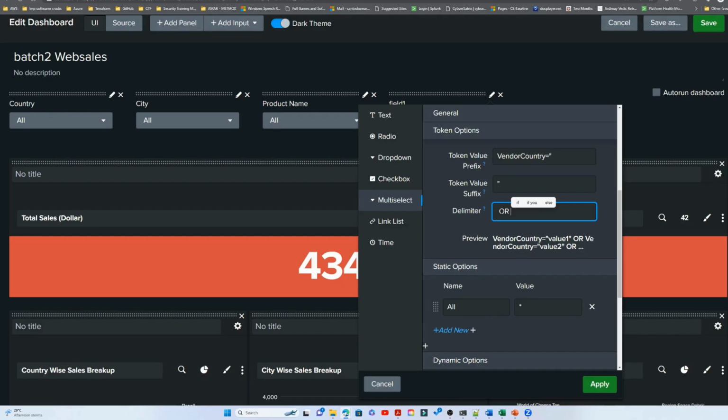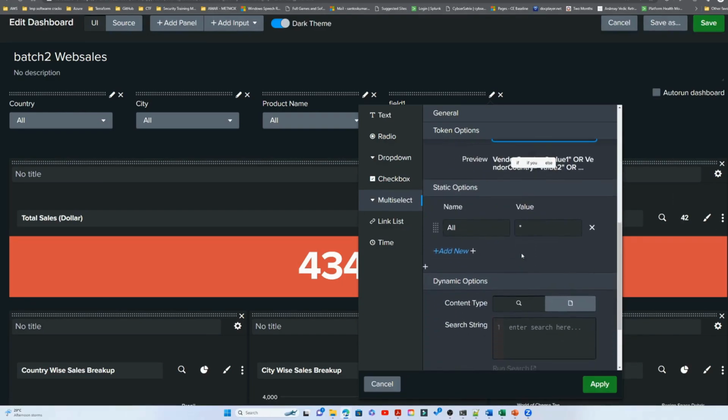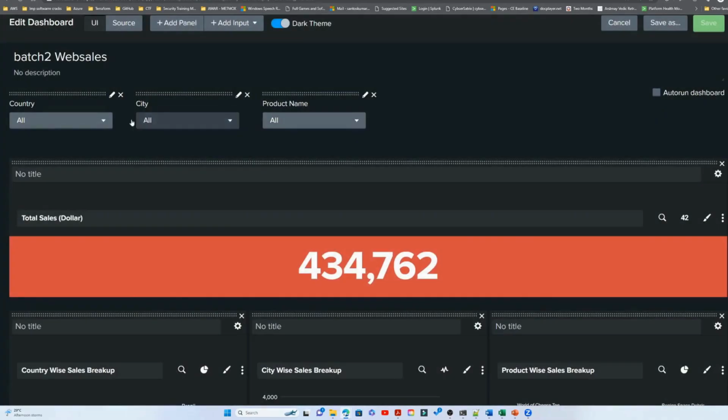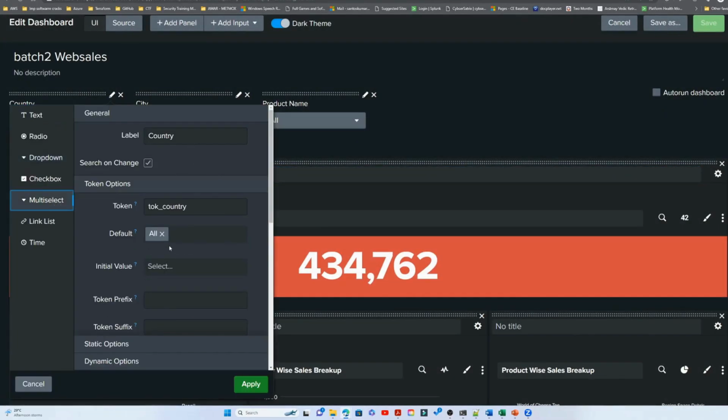So this is okay. The query remains the same, that is stats count by country. Let me do this here itself. I'll delete and make it multi-select.